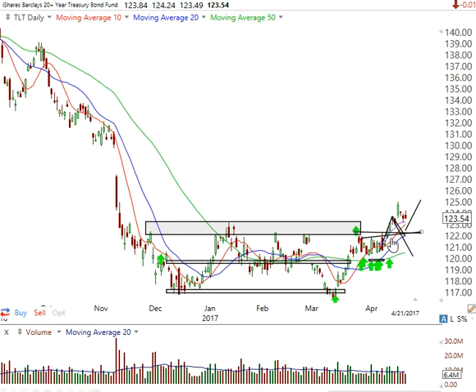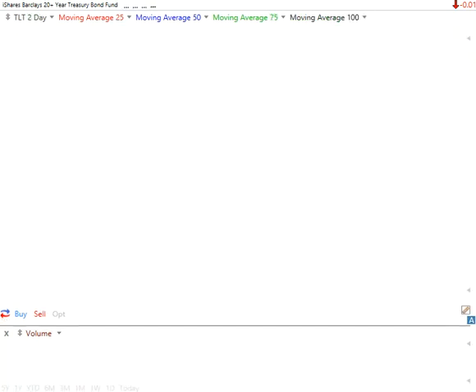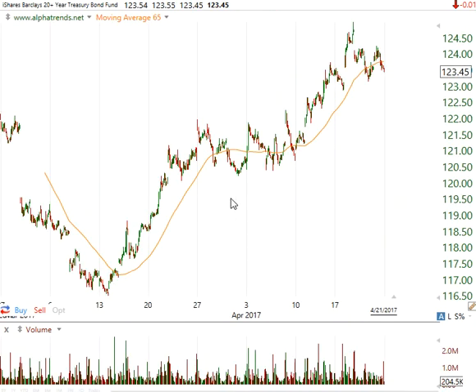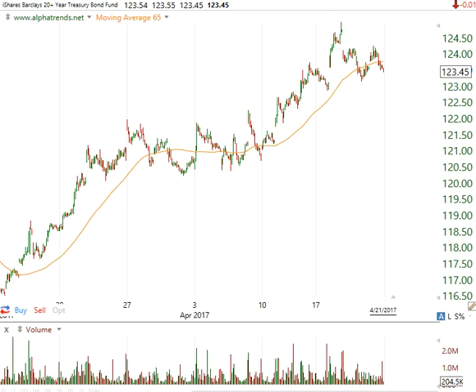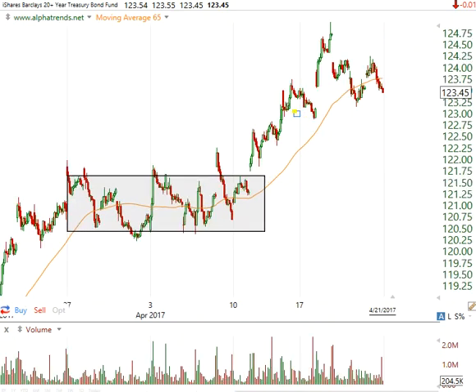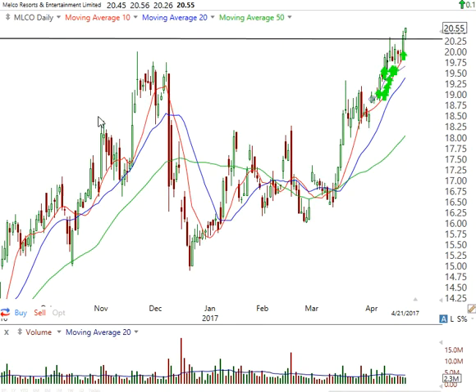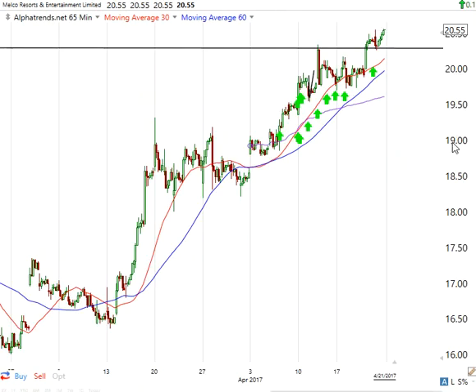Bonds did follow through a little bit to the upside this week. I'm still thinking it's likely that we will come back into the range given that we have a declining 30- and 40-week moving average. But you can't deny that the trend has been higher here the last several weeks — we've had a nice consolidation which led to a resumption of the upside. Next week in the bonds, dropping back below $1.23 would make it more difficult. Just know your time frame, know your stops. We had some really good trades — we're still long some MLCO in Alpha Trends.